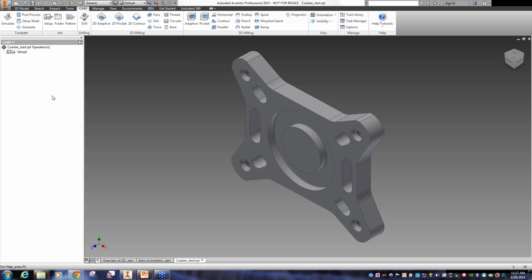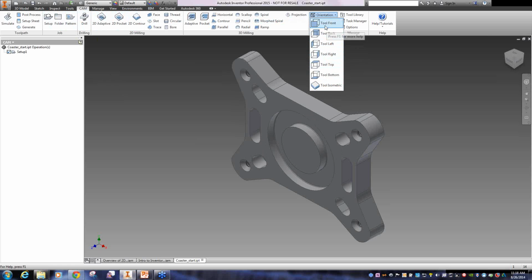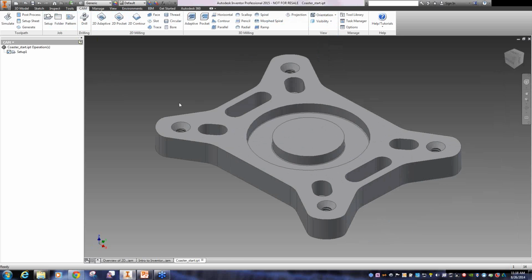And you'll notice the orientation is typically the first thing we run into, because designers are not really too concerned about how a part sits on a machine. So from an HSM or NC programming perspective, we have to orient the part to the machine. And we do that via the setup, and then also through the tool panel here, they have an orientation that's specific to the machine where I can orient differently from the designer. And the CAM orientation is based on the XY of the machine tool.